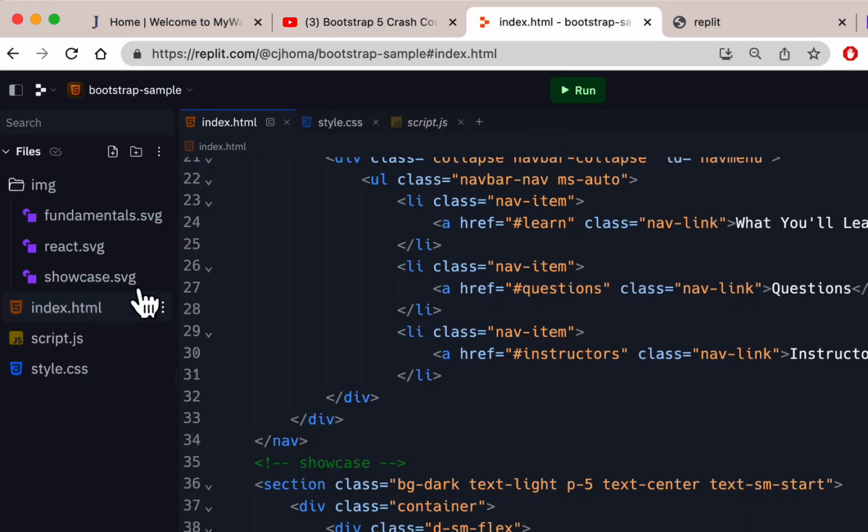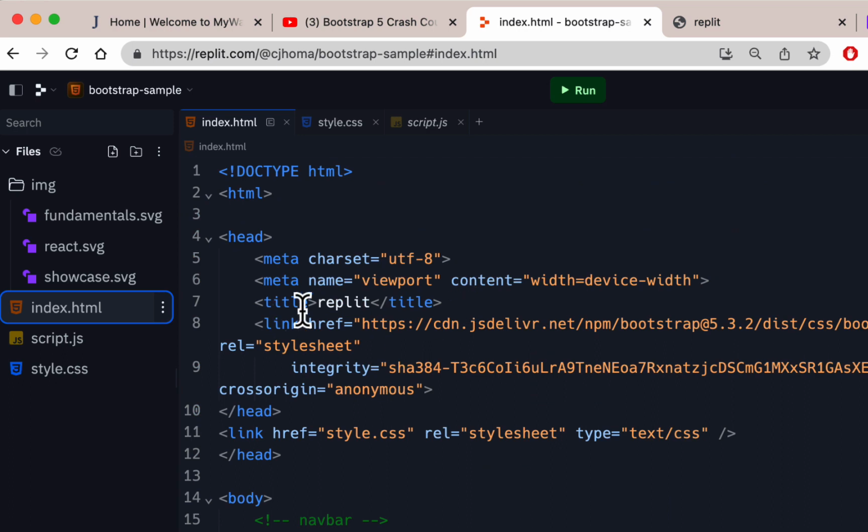I'll get you started too, so that we can get these images in here. I downloaded these images. You can throw them in an IMG folder. We can put our links in here. I'll get you started with that so that you have your original links. Here's the links. Here's the one to the CSS, and here's the link to the JavaScript.